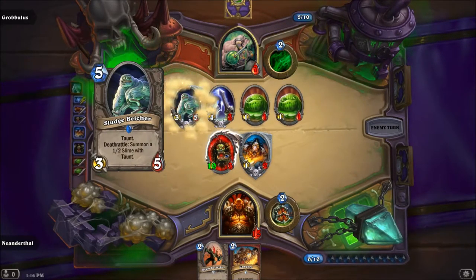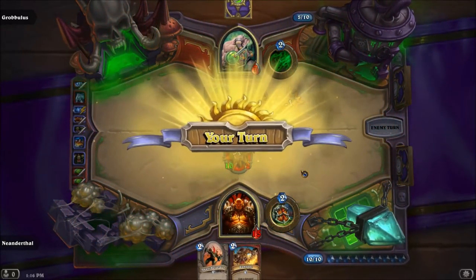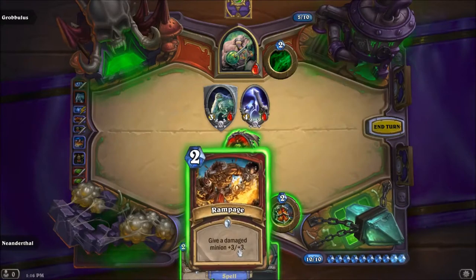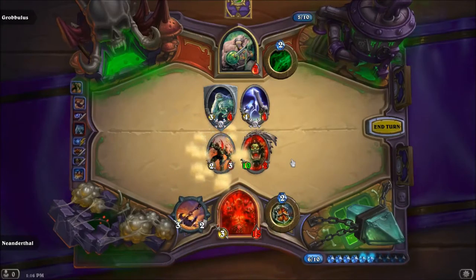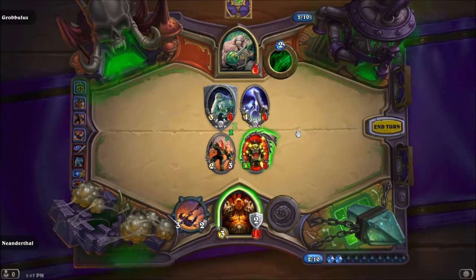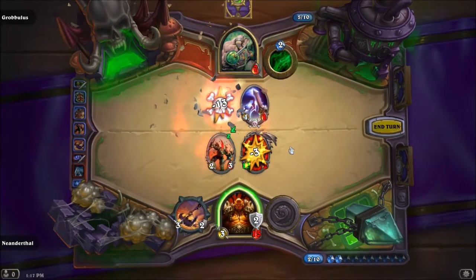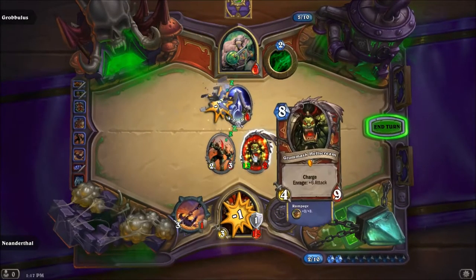He's just gonna kill my Grommash here, but oh, maybe he's not. He didn't play that very well at all. We're gonna go... Crap. He's got one too many health. Let's just play all our cards. It's time for a little blood. This is annoying. We can't hit him in the face. We're so close to winning, though. Taste my blood. That's really annoying.